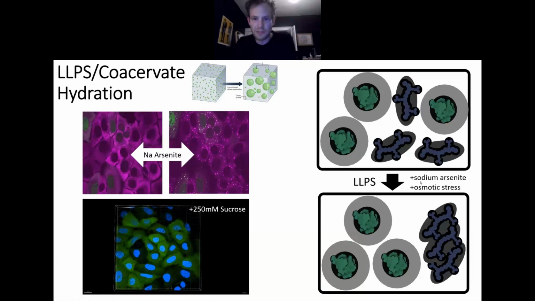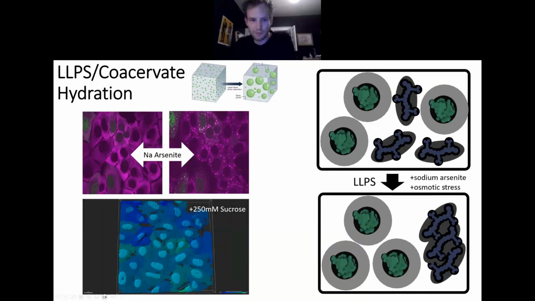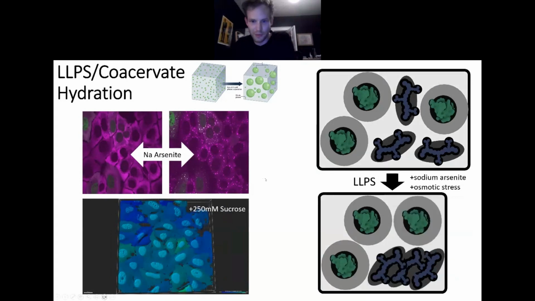So as opposed to thinking of stress as an activated pathway, if we're looking at this mixture of intrinsically disordered proteins and globular proteins in the cytoplasm, then liquid-liquid phase separation would be these IDRs coming together. And this can be done through many different ways. Again, adding this just shrinks the cell volume, and that can create the same effect as the sodium arsenite poison.